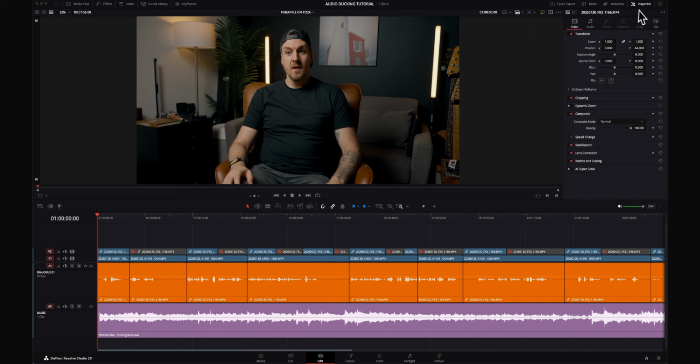Let's set up the automatic method, and I'm about 99.998472% sure that this works in both the free and the studio versions. Leave me a note down in the comments if I'm wrong about that. The good news is that you can do this right from the edit page, so you don't have to venture into Fairlight. First, let's open the inspector if it's not already open.